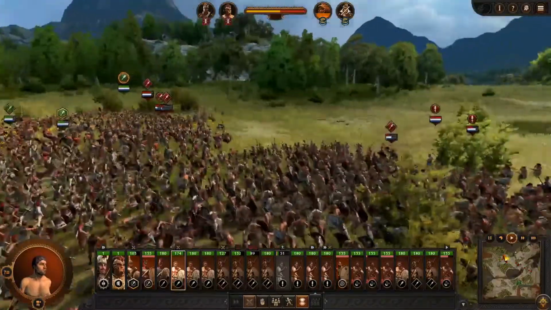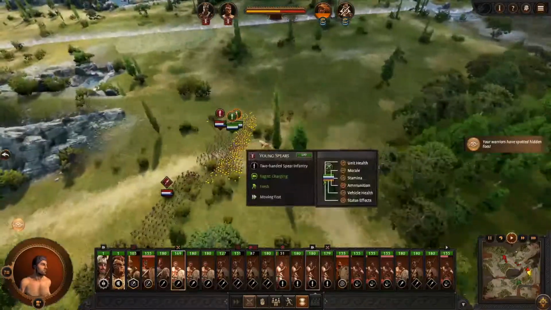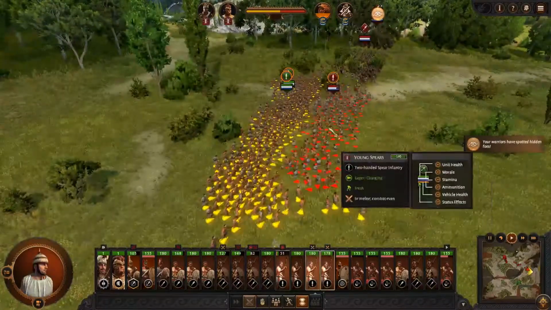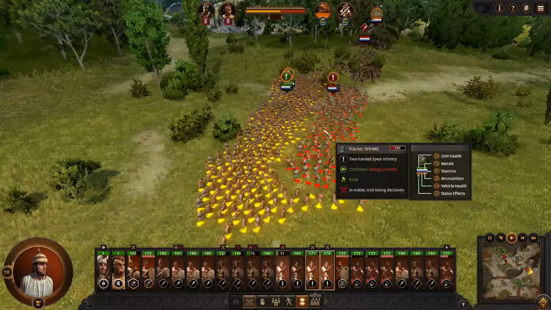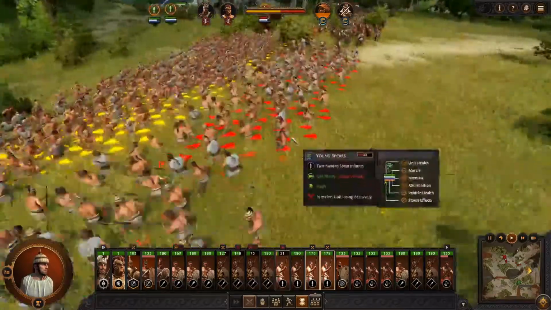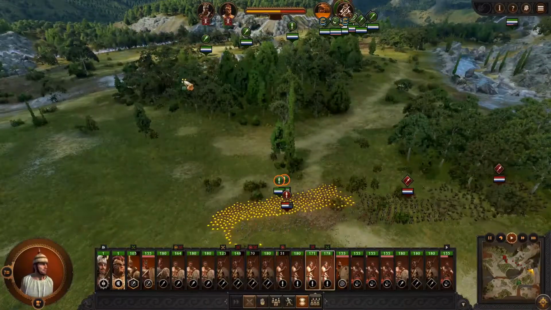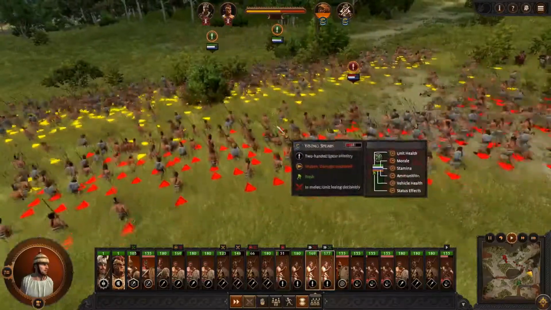Battlefields do look gorgeous, it has to be said. Once again, they look really, really good. Spotted hidden foes. Our charge was pretty effective, it seems. But yeah, we're not going to hang around here for too long. Pull back.